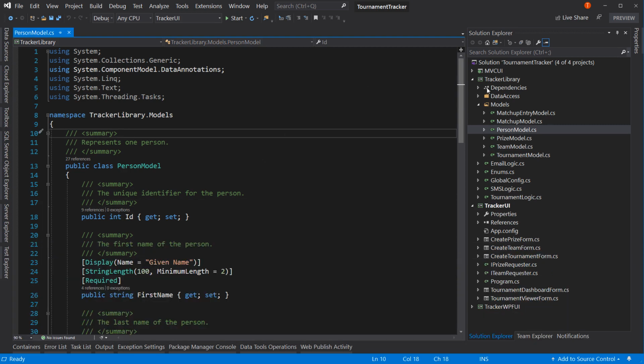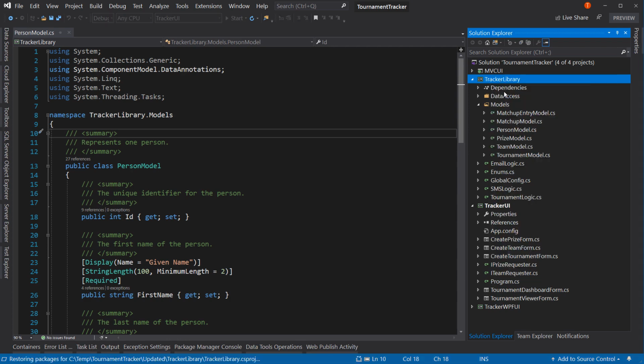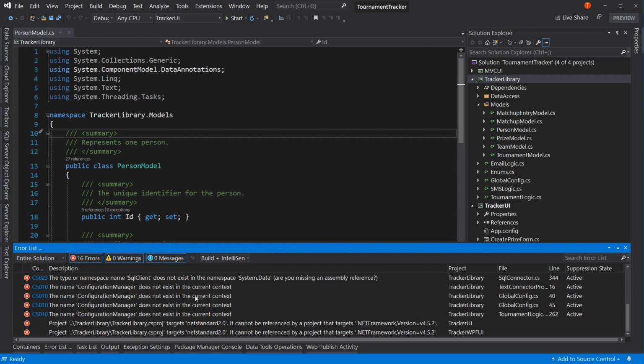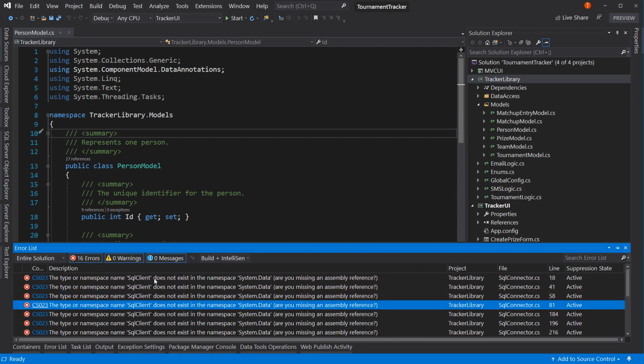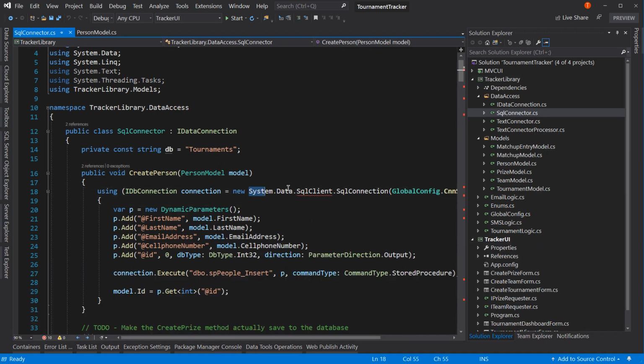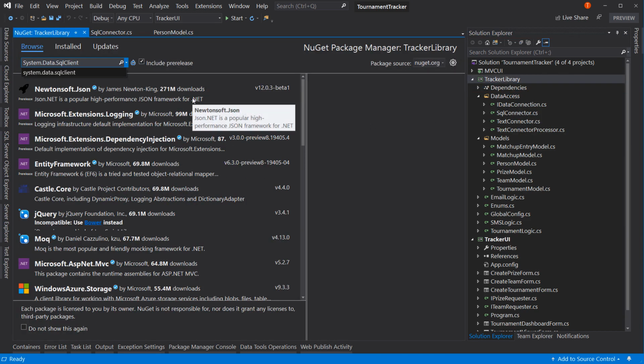Let's right-click and say rebuild on just our library. Now we have 16 errors, and those errors are mostly about the SQL client not existing in the namespace. So we have System.Data.SqlClient that doesn't exist. I'm going to copy that, right-click on my dependencies, manage NuGet packages, and search for that as well.